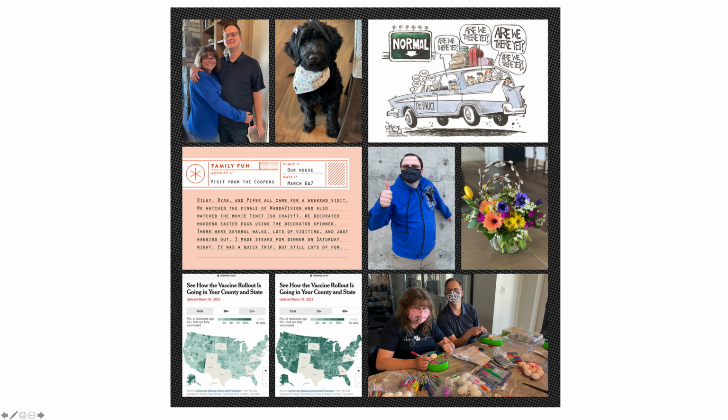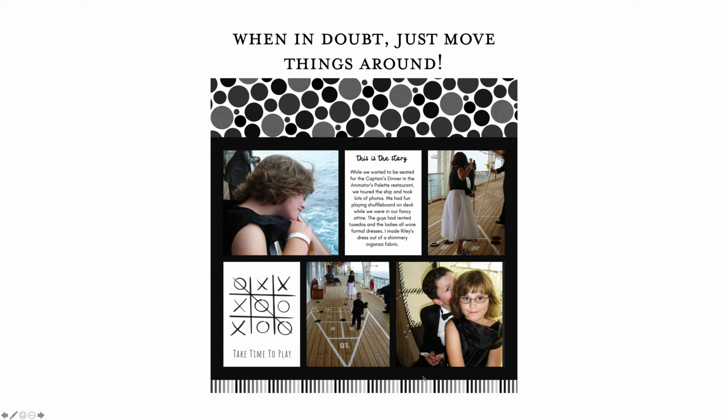Now, if I had put all the blue over here and all the white over here, it would have been a very different look. And there's nothing wrong with that. I just was looking to kind of balance those colors throughout the page. When you're in doubt, just move things around. There's nothing wrong with doing that, and it's fun, and you'll get a really good feel for how it looks good.